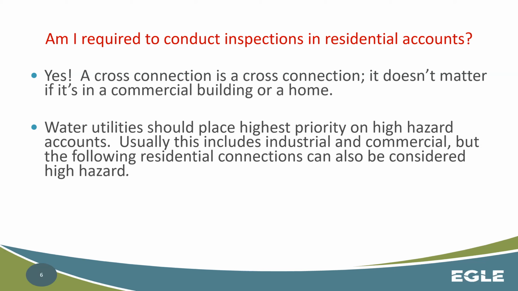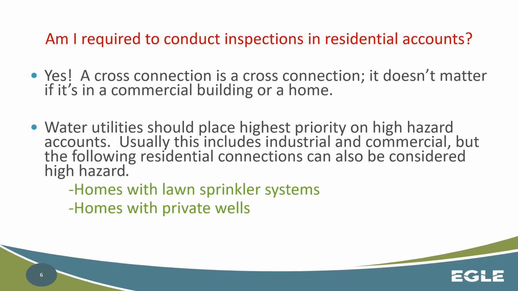It's not to say that residential does not fall under that purview, because I know someone personally who sprays plant hormones through their lawn irrigation system. That's a high hazard account, man. It's a chemical additive. So residential can be that way, but 9 times out of 10, it's typically commercial industrial accounts. Homes with lawn sprinkler systems. I just talked about that, right? Homes with private wells. Believe it or not, this still exists.